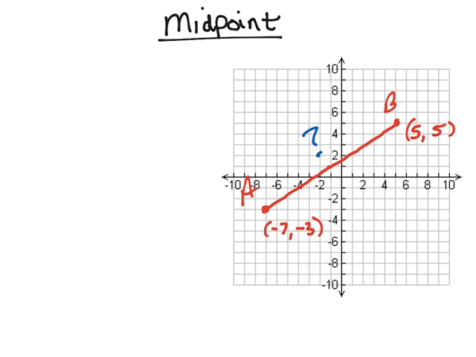The way we're going to find the x value is taking the average of the two x's that we're given. So I'm going to take this x and this x. We're going to add them up and divide by 2, because that's how you find the average. So we got 5 plus -7, then we'll divide by 2. So let's see here. 5 plus a -7 would be -2, and -2 divided by +2 would be -1. So the x value of our midpoint is going to be at -1.